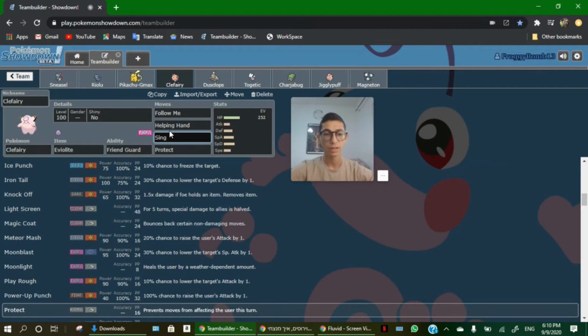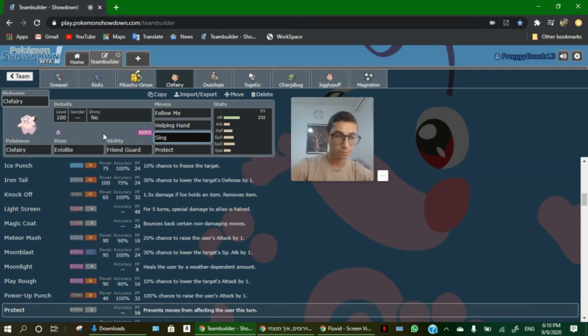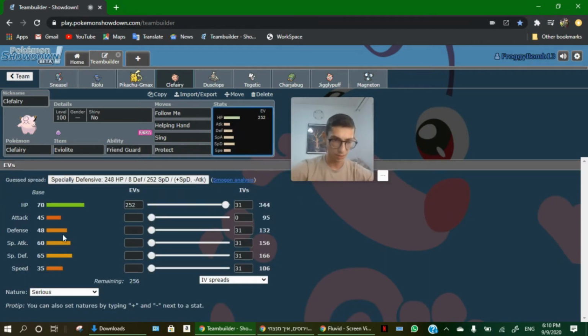on Clefairy. Usually Moonblast because you want to get that special attack drop, which is nice. And with the Eviolite, it's actually pretty bulky, and it can soak up hits for your partner Pokemon to just sweep. Even though on paper it doesn't look so good, times these stats by 1.5 times, and with a 70 base HP stat, it's not actually that bad.